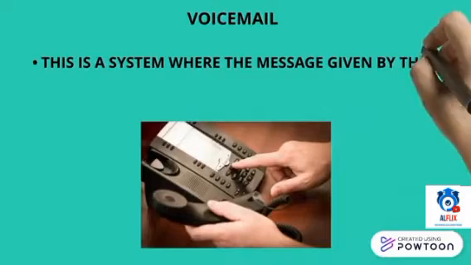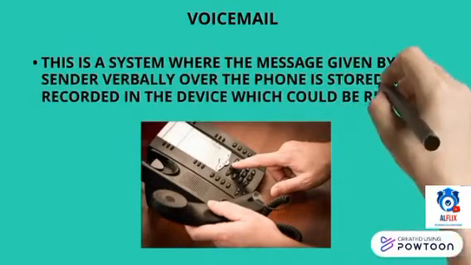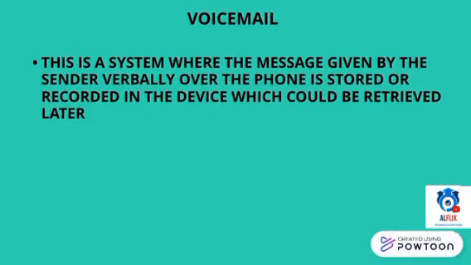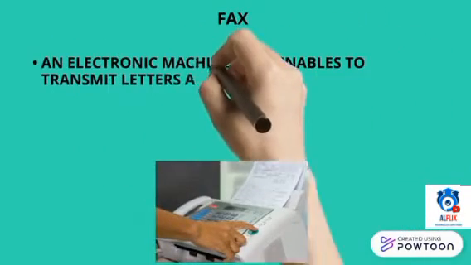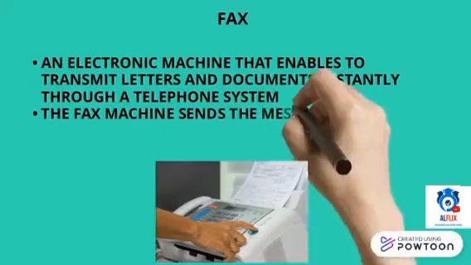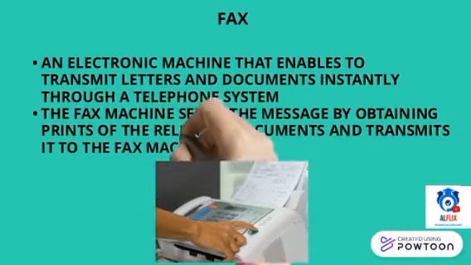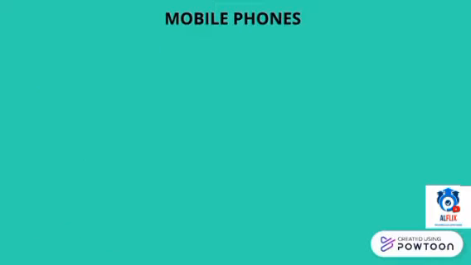Voicemail. This is a system where the message given by the sender verbally over the phone is stored or recorded in the device, which could be retrieved later. Fax. An electronic machine that enables to transmit letters and documents instantly through a telephone system. The fax machine sends the message by obtaining prints of the relevant documents and transmits it to the fax machine that receives it.